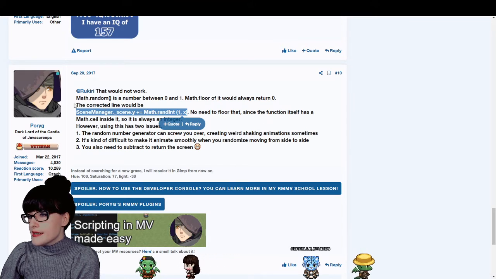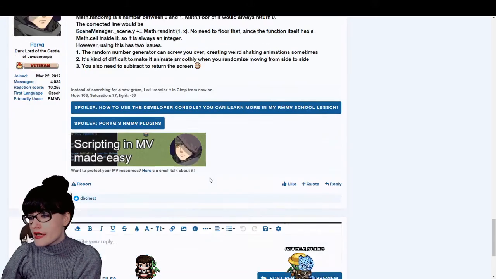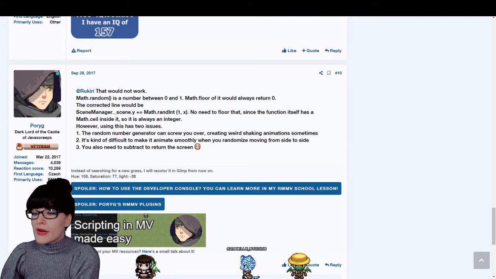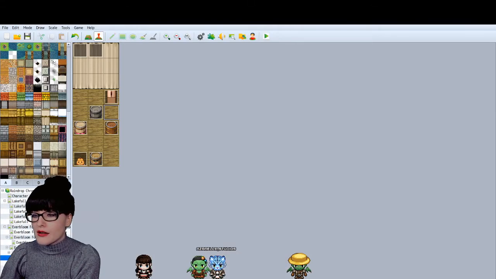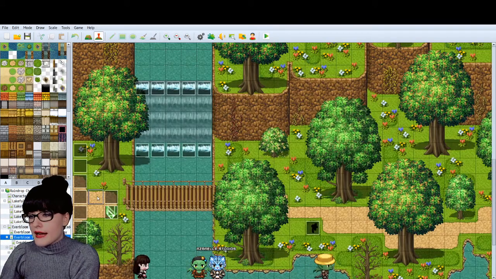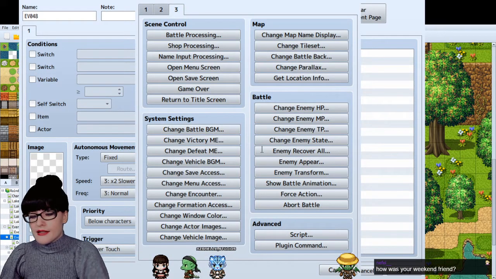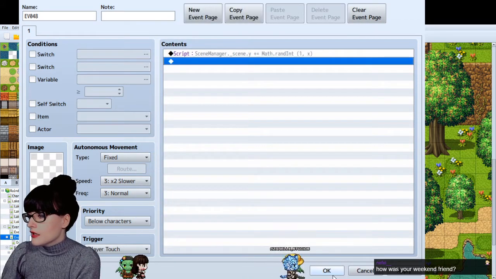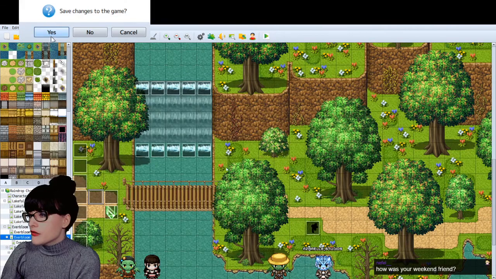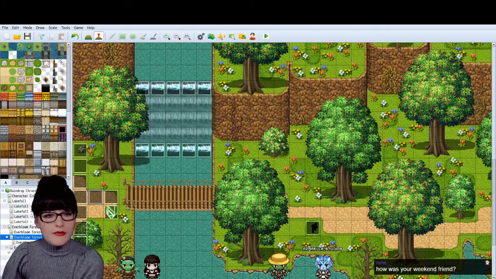So he said the correct line is this, and I did put this in last time and it didn't work, so I'm clearly missing something with this. But to do this faster, instead of testing the cart scene all the while, we're gonna move to Silent Haven and we're gonna just place a player touch event here and see if we can get it working as soon as we open the game. Testing purposes and just to get it done quicker, but I'm pretty sure that this isn't going to work. It didn't last time we did this, but we will figure it out.